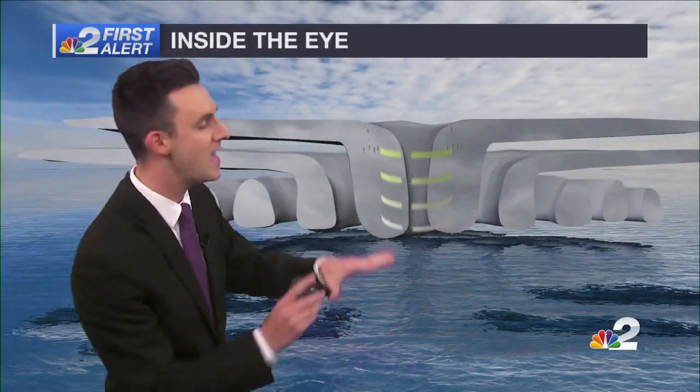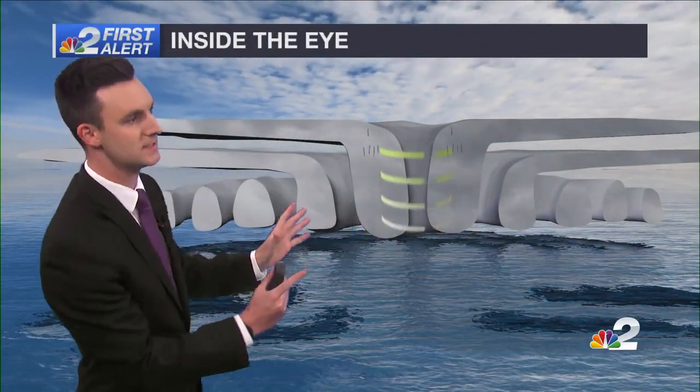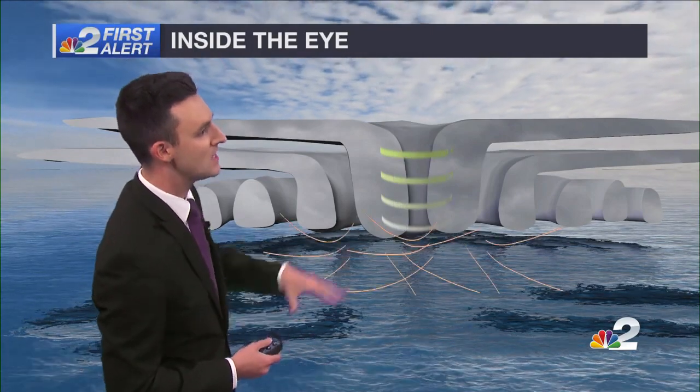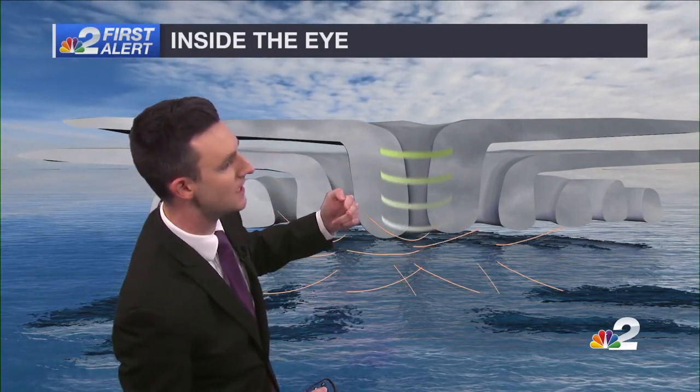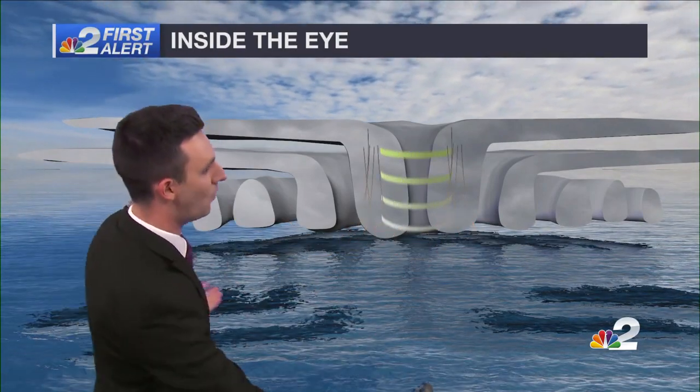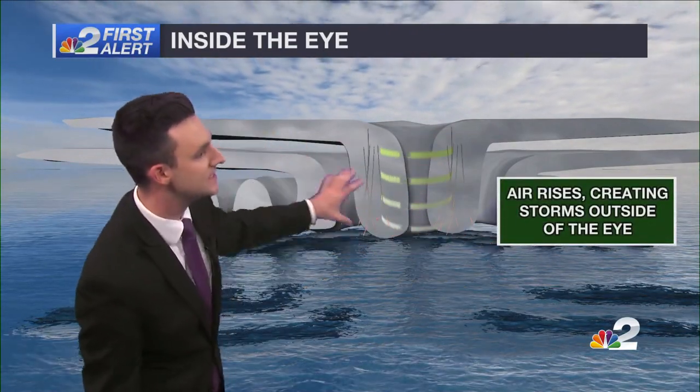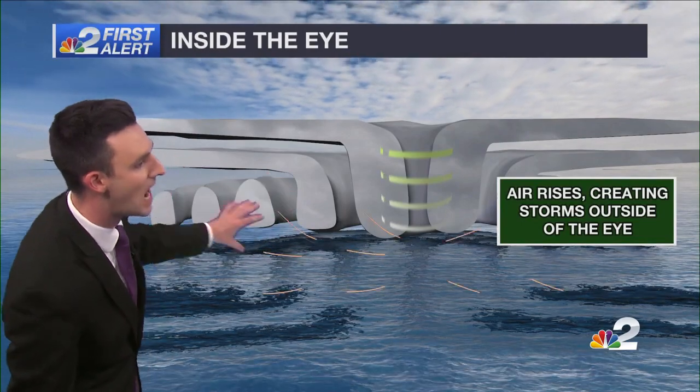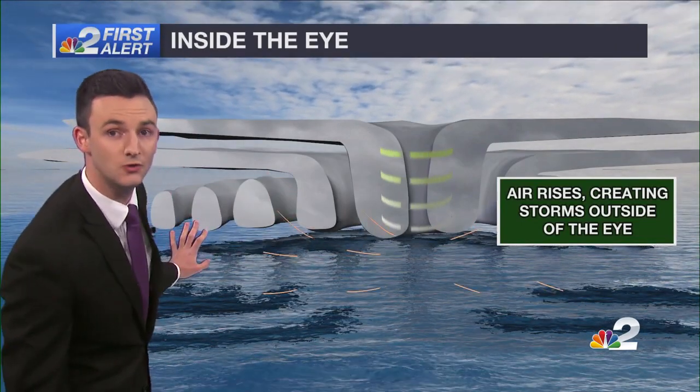Let's get back to the eye of the storm. Let's cut this hurricane in half and talk about exactly what creates these thunderstorms within and why we see this big gap in the middle of some of the most powerful weather on Earth. Inside the eye, we've got wind coming in on one side and going back in on the other, and in the middle there's nothing. With a hurricane, we're drawing air in from hundreds of miles, and once that air comes in it starts to rise — that's where we get our thunderstorms, shown as gray columns. These indicate our thunderstorms and then our outer rain bands, which can go out for hundreds of miles.